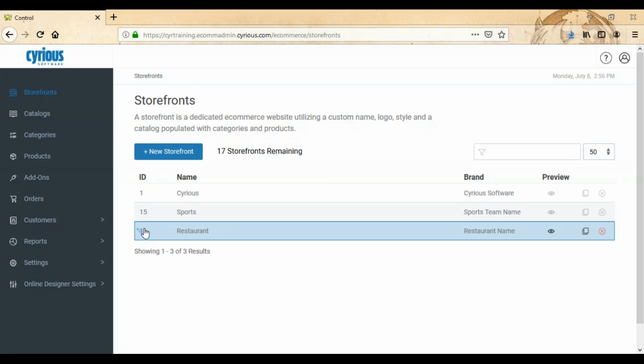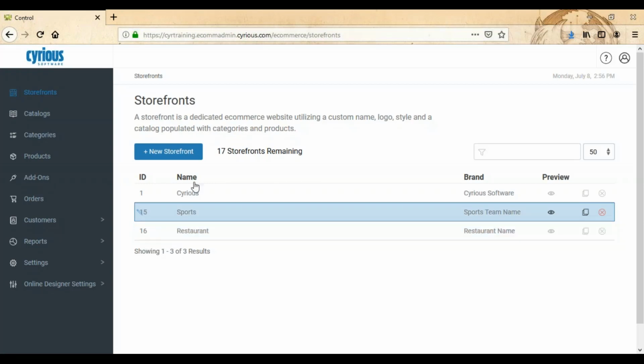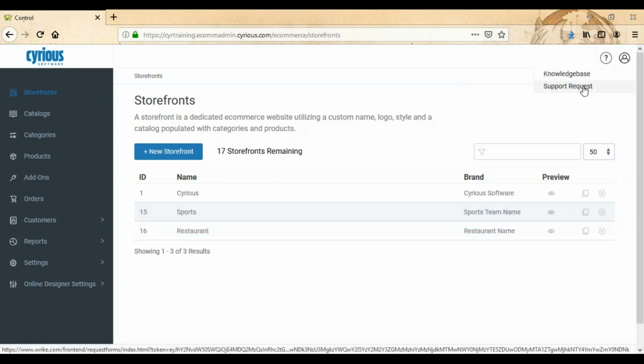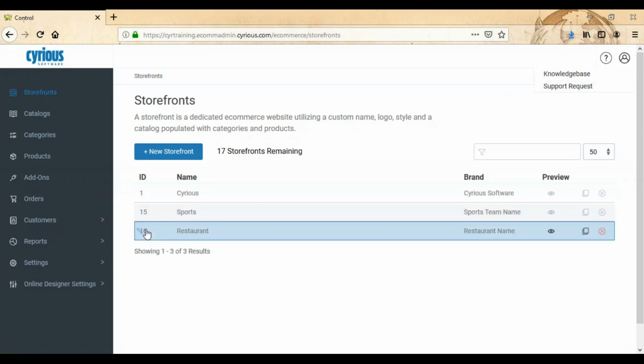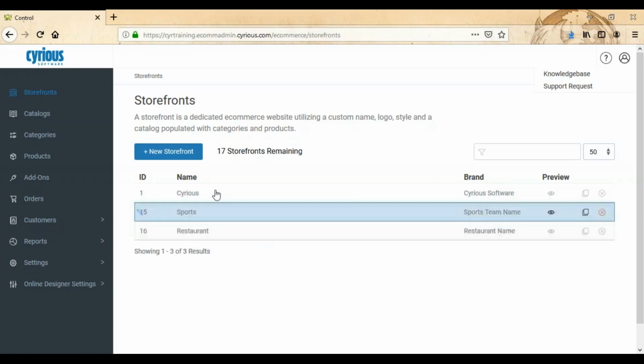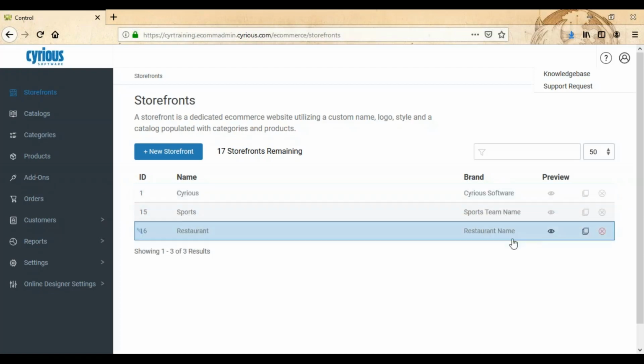So when you fill out your support request at ecommerce@serious.com or through your support request here, please provide as much information as possible, either the ID or the storefront address, and then whatever else may be relevant to the support topic. You have the name of your storefront, and what brand it's being presented to. A lot of times the name is kind of shorthand. Brand gives you the ability to link it up to a specific customer or a longer name for the storefront.